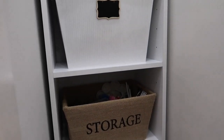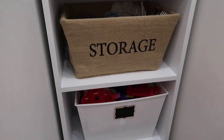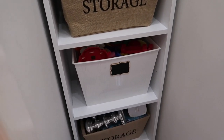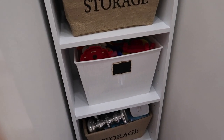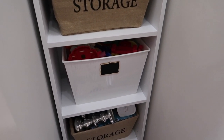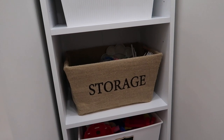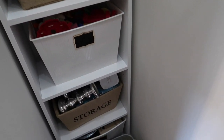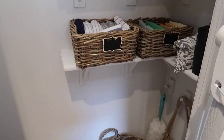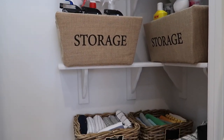In here I've been able to fit all the storage baskets — some have got cleaning products in, and some have also got Olivia's crafty stuff and her Play-Doh. At the bottom there are accessories and bits and bobs like wrapping paper, Christmas and birthday cards for those occasions when you forget. They're all safely tucked away in there and it just looks so much neater and tidier. I also have my cleaning caddy down at the bottom — it's super easy to hand down there.